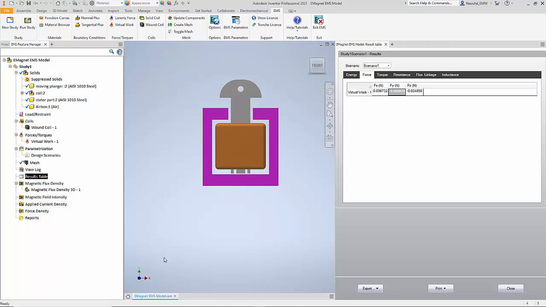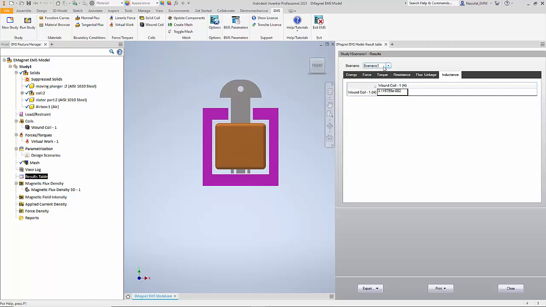The minus is because the positive y-axis is facing upwards and you will get a negative force acting on the plunger. In addition to the force, one can calculate the resistance of the coil. EMS also calculates the flux linkage as well as the inductance of the coil.